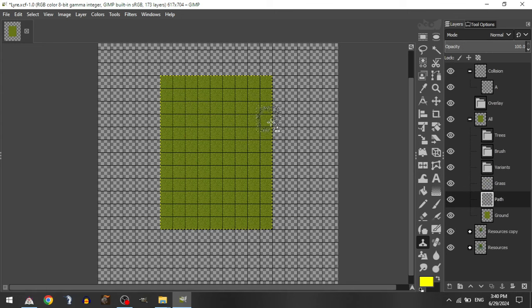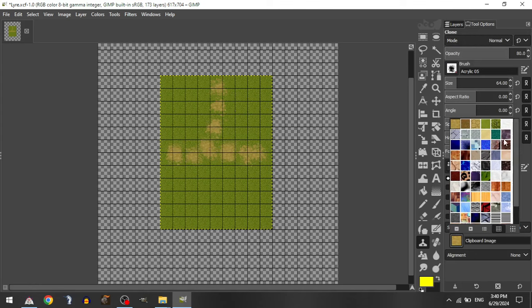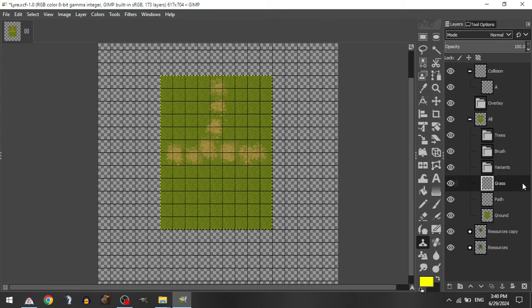Yeah, we're good there. Under my resources, let's take the dirt sample and copy that, and that should give us the brush we need. Okay, so we need to go kind of at the top and the side here, just like that. That should be good. Let's take the grass. Got a saved tile for that. I don't want to get too close to the edge, because I want to make sure that it blends nicely. But the trees will kind of conceal any rougher edges anyway.